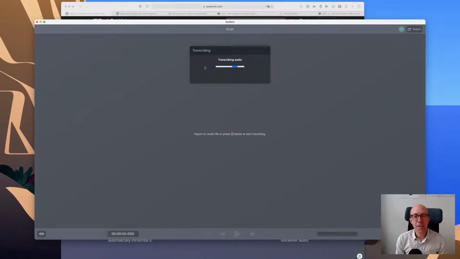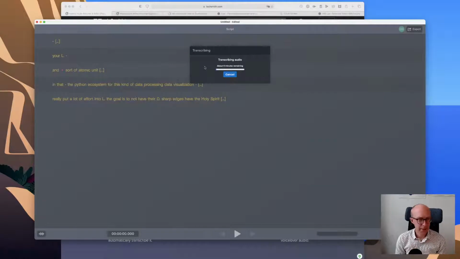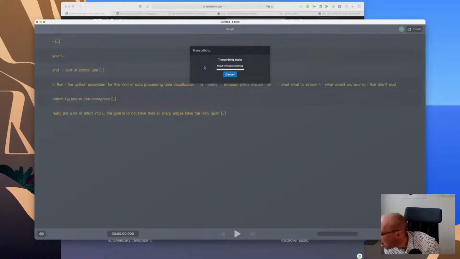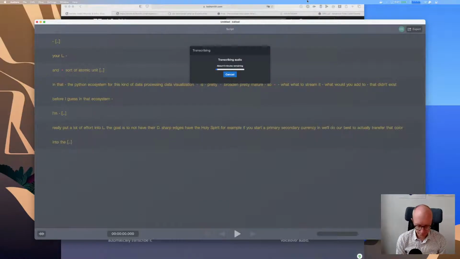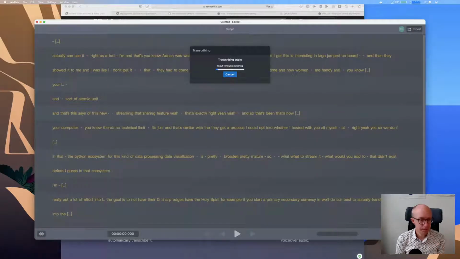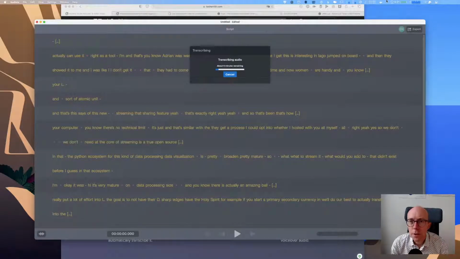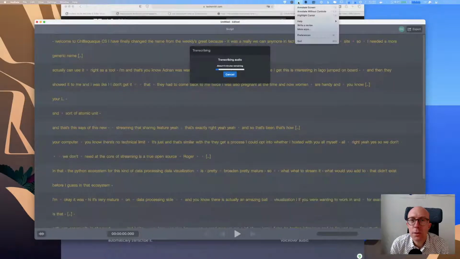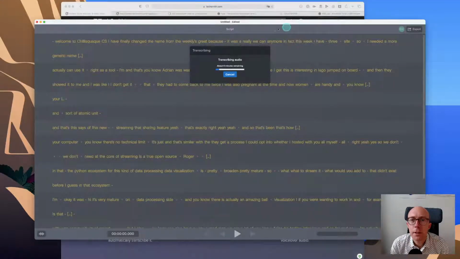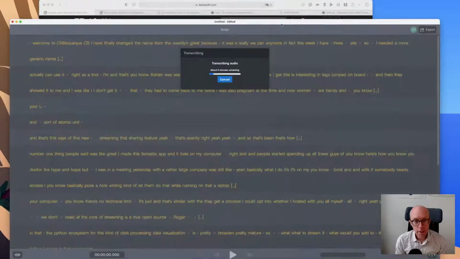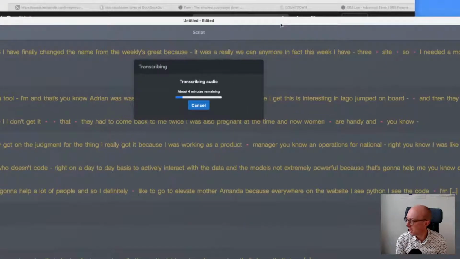In the meantime, here we go. So when I tried this several months ago, it took over an hour. So if 4 minutes is accurate, then this is much better. We can actually see things coming through right now. Hopefully this is visible enough. It's the problem with using desktop applications in that you can't always control how large things are. Because I can zoom in on things though. So yeah, we can start to see things coming in here.